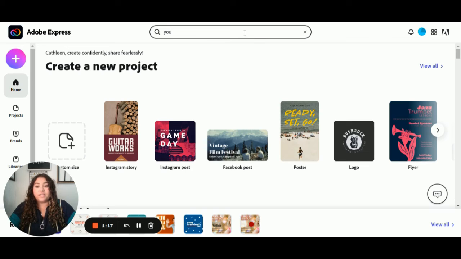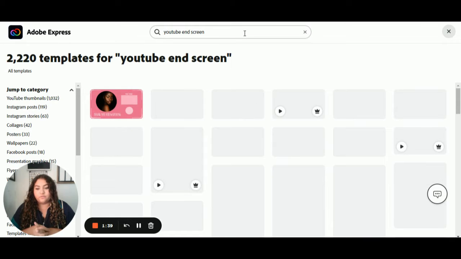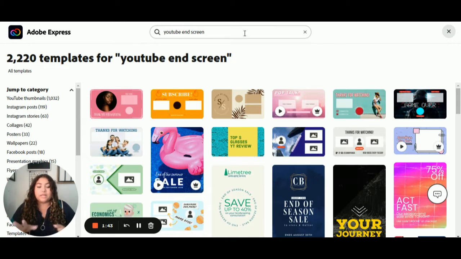Okay, so once you're in Adobe Spark, it will send you to express.adobe.com, which is fine, which is where you want to be. Then you're just going to type again in the search bar at the top, YouTube in-screen, and it is going to give you all of these options as well. Now these are a little bit different than Canva because they are Adobe, but they are again still royalty-free images. However, if you pay for Adobe stock images, you do have access to your stock images as well.